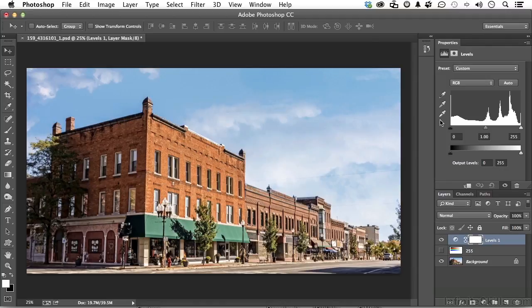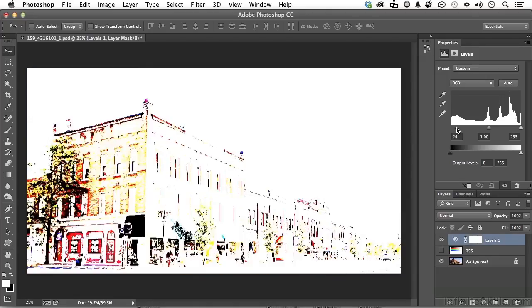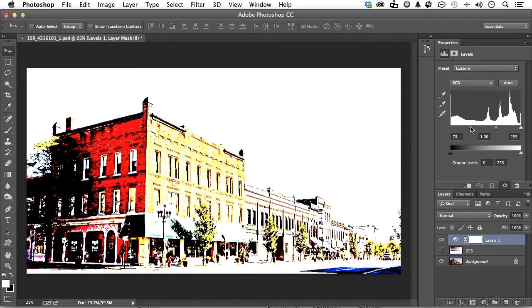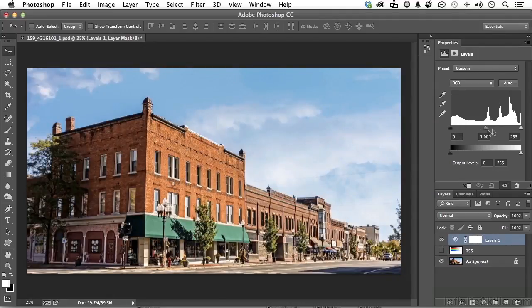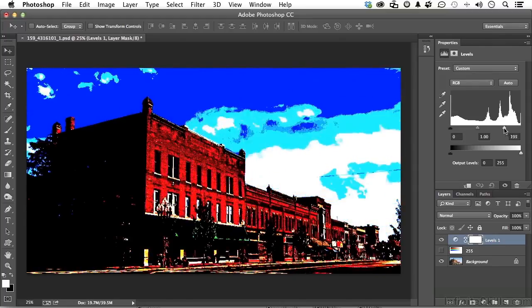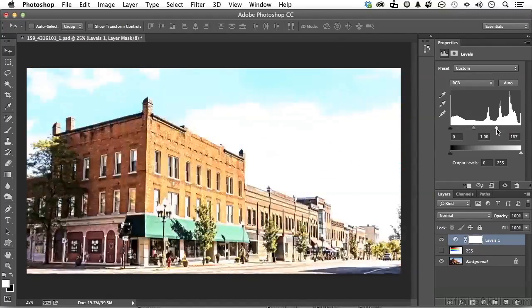You're moving this slider to readjust the image. It's getting darker. But what areas are now gone? Hold down, while you're still moving it, the Alt key, and that's the Option key on a Mac, Alt in Windows, and you can see. Those areas that are black are gone forever. We're losing that information. It can show us what we are clipping. Same thing on this side. The white areas are gone forever.